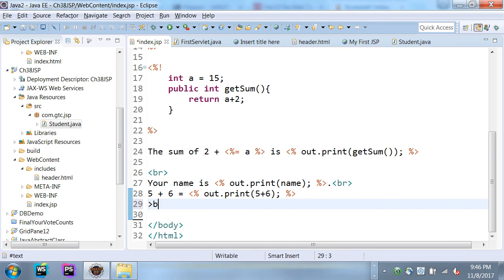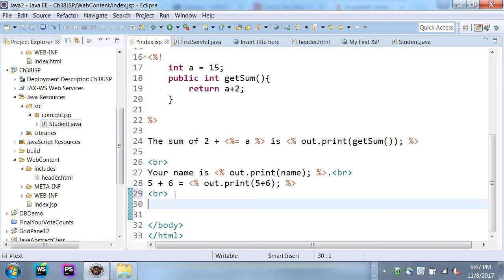Down here, I can put an expression, s1.getName, is, and then another expression, s1.getAge, years old.